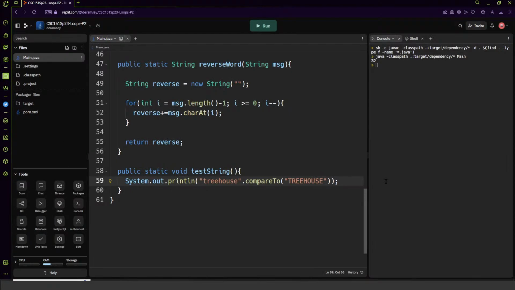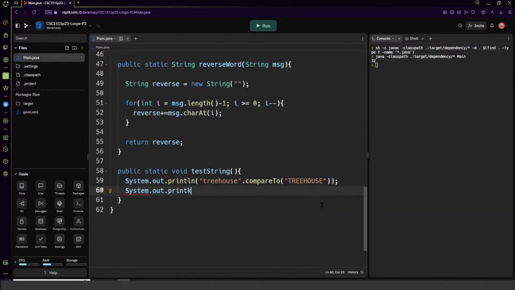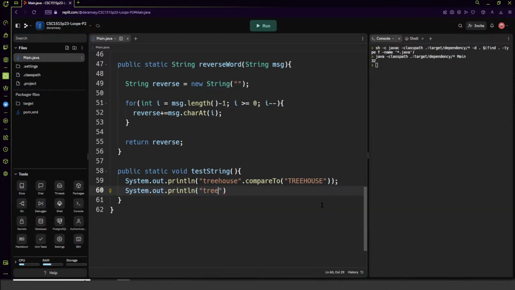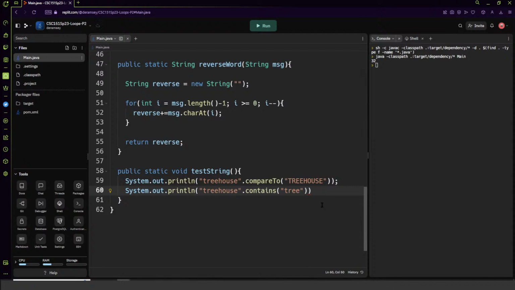So for example, System.out.println("treehouse".contains("tree")). So if it does, right, we get the Boolean value true. If it doesn't, right, let's say we search for kite in that word, we should expect the Boolean value false.